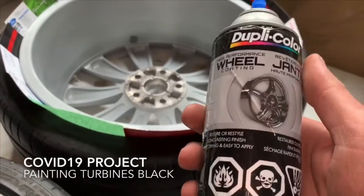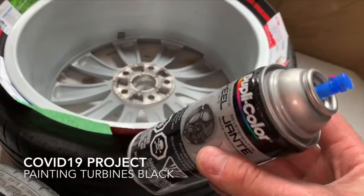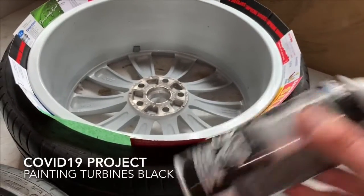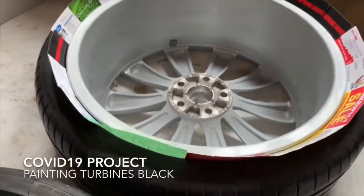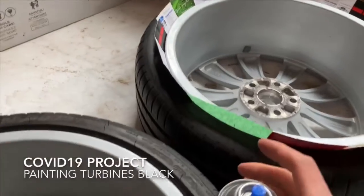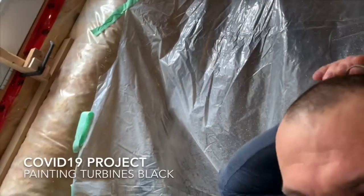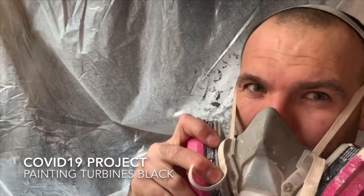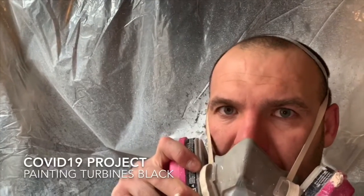So now I'm gonna mix this paint for, they say, 1 minute with this metal ball. And then each time when I stop, I have to shake it again for about 10 seconds. So I'll just do that and let's get going. I gotta put my mask on. Usually I hate doing this, but I'm getting headaches from all these paint fumes, so better use this now.